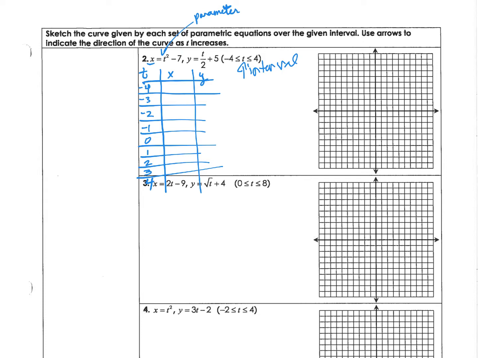I want you to hit your y equals this time. What do you notice now? It says x of t, y of sub 1 of t. It's going to allow you to put both of those equations in at the same time in terms of t. So if you put the first one in as what? T squared minus 7, hit your x button. It's t now. So t squared minus 7, and then arrow down and put the other one in.